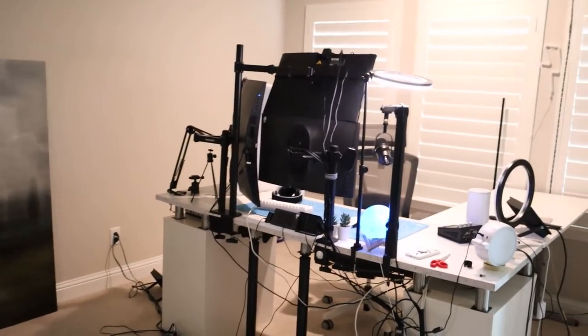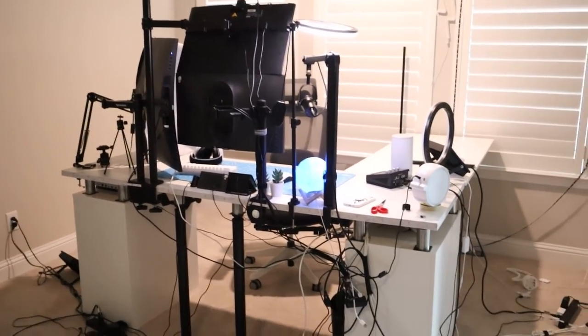So I made a lot of progress, but next up is all of these wires that desperately need to be cleaned. So for now, since I don't have a PC, I can't exactly redo my cable management, but I'm just gonna take off all the wires, put them all in a pile on the floor, separate them and sort them so that when I get my PC, it's super easy to just plug everything in and cable manage it. But yeah, it's kind of a mess right now, so let's get on that.